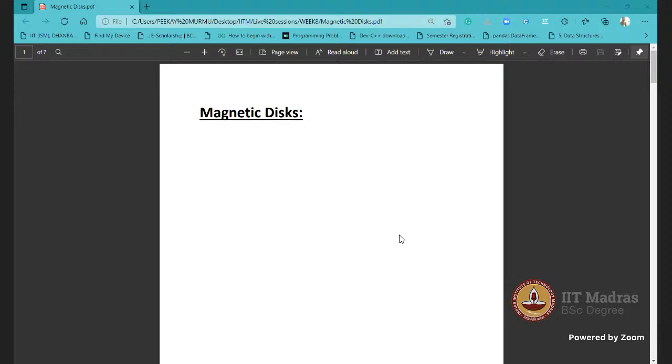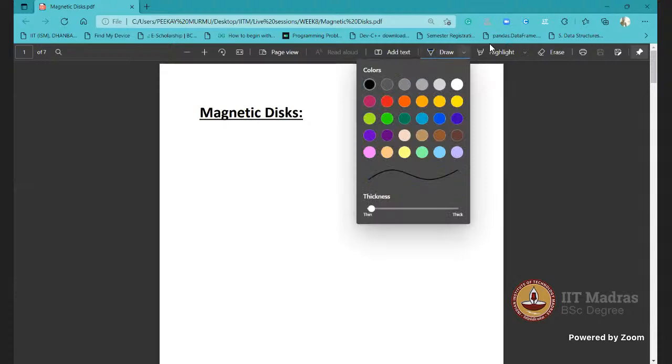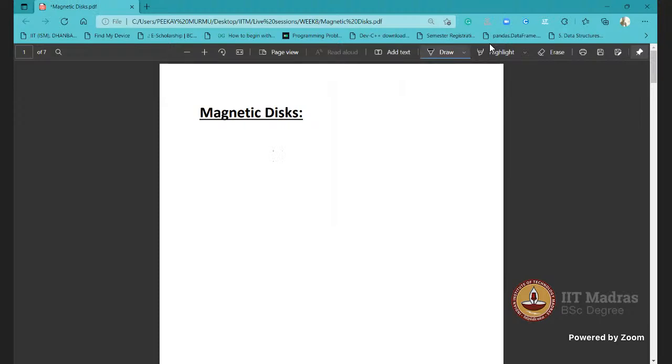The magnetic disk consists of 1 to 5 platters, and the platters are mounted on the spindle.